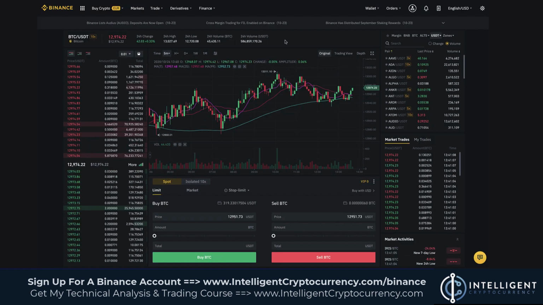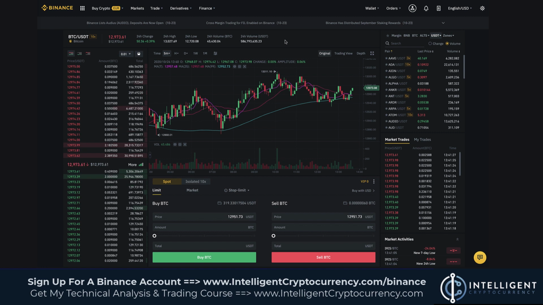Now, this is not available for US citizens, but Binance do have Binance.us for people in the US. I'm not familiar if there are any differences between the trading or not, since I am not from the US, but you can give it a try and see if it does work out the same.